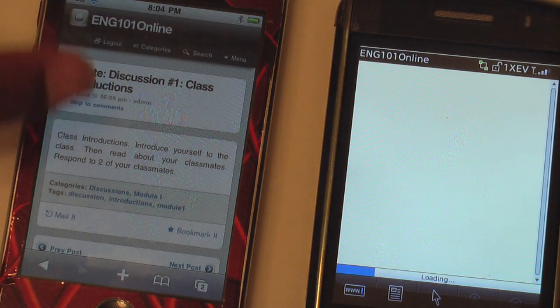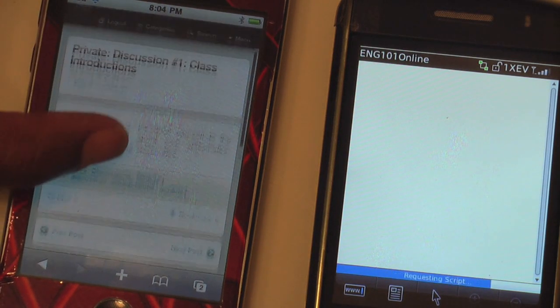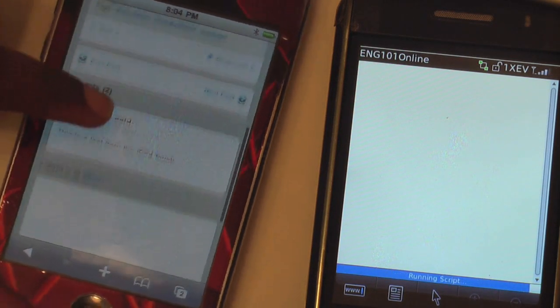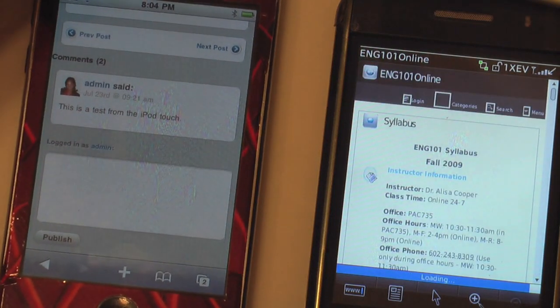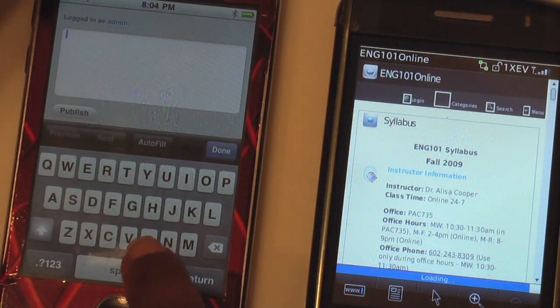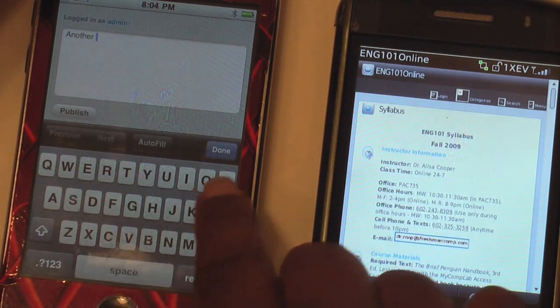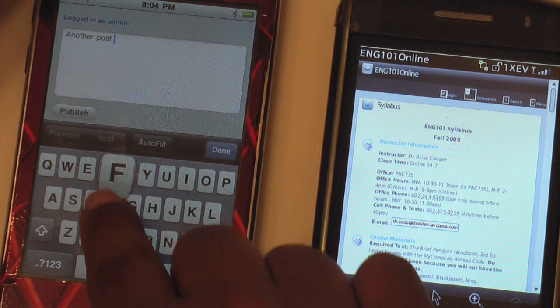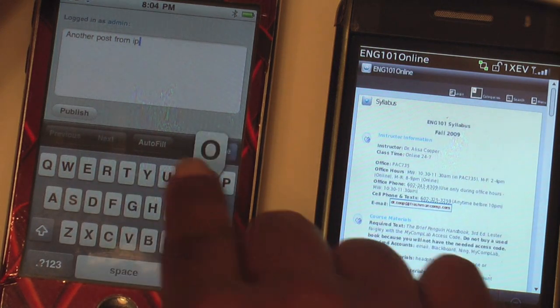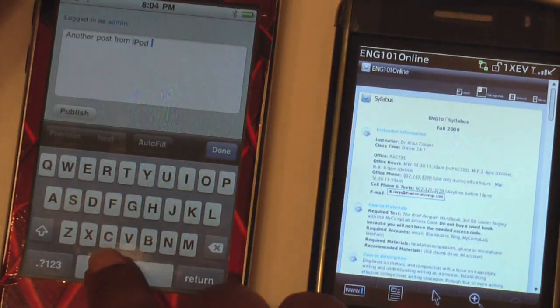And right now I just have the basic commenting set up on this blog. So there is no threading, or I'm not even sure if you can do threading, but I'm going to try that out next. But here you can see, just type in the box and then start typing in your message. And then once you're finished typing in your message, you just hit the publish button and it shows up here and online.